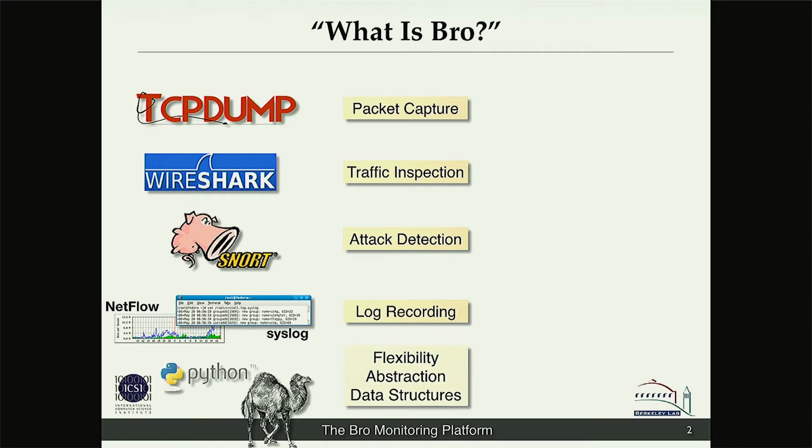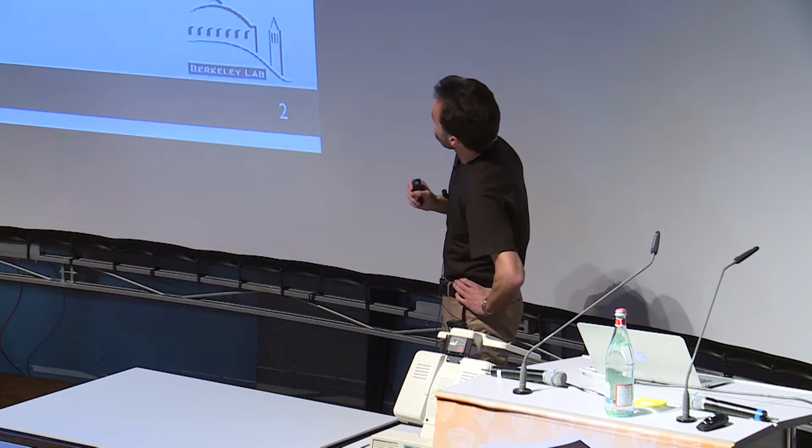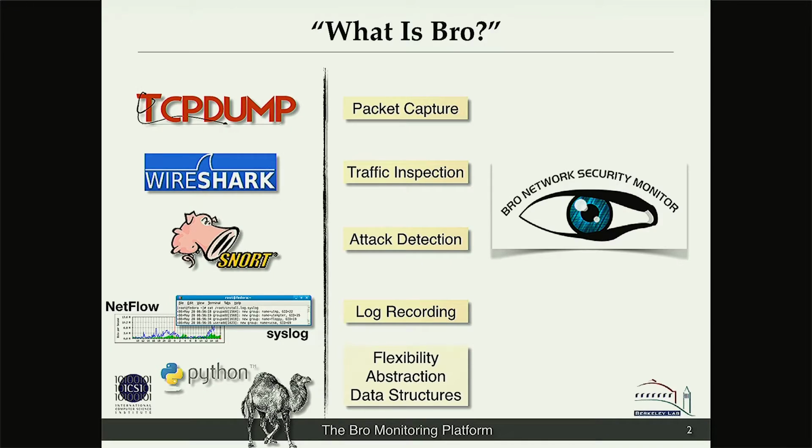And that is an interesting observation: most administrators and operators use some kind of additional scripting tool to tie these together, or do post-processing, crunching on the data they record, and are gluing all of these tools together. That gives you flexibility, abstraction, and data structures. So one way to look at Bro is to draw a line there. Bro is providing, within a single system, all these layers you see here.